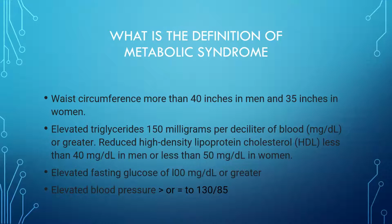Elevated blood sugars: we talked about sugars of 100 milligrams per deciliter or greater putting you in the syndrome, as long as it's below 126. And then the last thing is your blood pressure. When you have your blood pressure checked, make sure it's both arms, sitting down with your feet on the floor. Try not to go to the office after 2 or 3 cups of coffee because it's going to be elevated, or after having a fight with somebody, or after being upset. Calm yourself down and let the blood pressure be taken in both arms. Those numbers cannot be over 130 systolic or over 85 diastolic in order to be considered not an issue for metabolic syndrome. But if you're over that in either arm or both arms, you definitely have metabolic syndrome factors there as well.